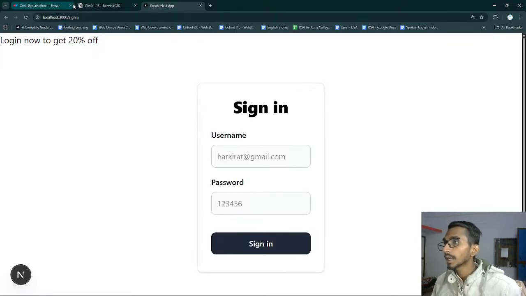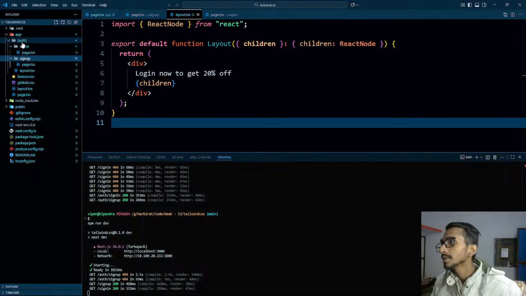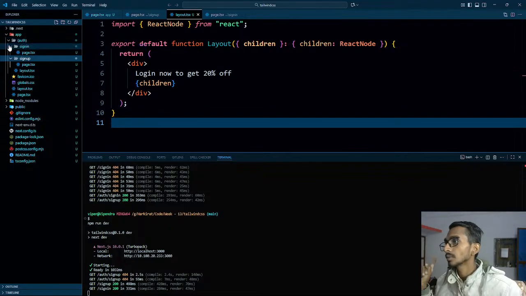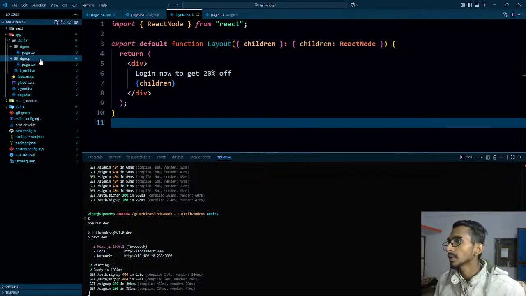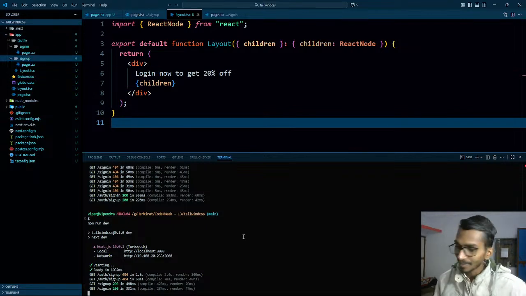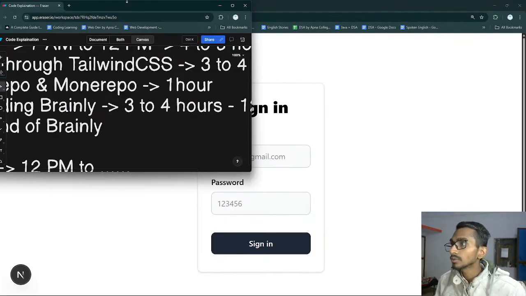And the thing is that this time, though I have grouped both the sign-in and sign-up pages inside this auth directory, that auth directory is ignored. That is just for naming purposes, so that it looks better, and for grouping things. It does not mean that you will have to enter auth in your URL. This particular auth section will be ignored. So ultimately you simply write sign-in and sign-up directly. I'm really bad at explaining things, but never mind. So this thing is done. What is this now?